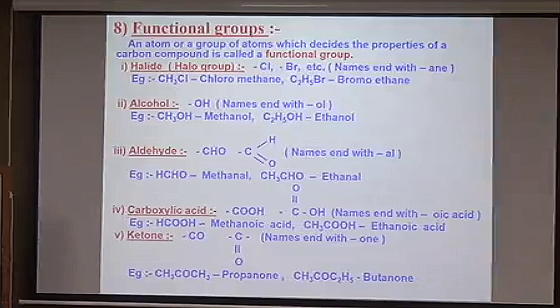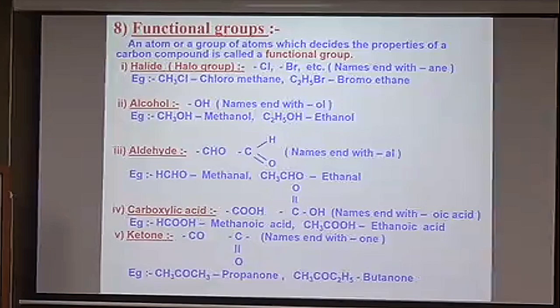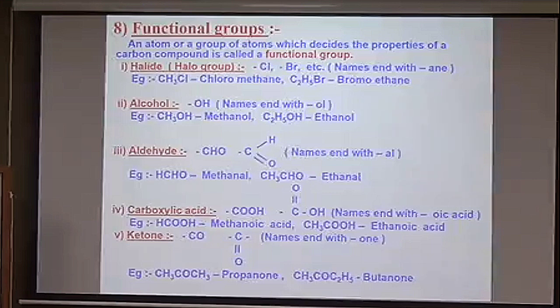Then is ketone. Actually this carbon of ketone will be joined to 2 other carbon atoms. So the ketone group cannot be at the end. It will always be in between the carbon atoms. Right? So ketone, we write its ending as one. Let us take one example. The simplest ketone will be CH3COCH3. There are 3 carbon atoms, and we know the alkane with 3 carbon atoms is propane. So we have to remove e and add one. So it becomes propanone.